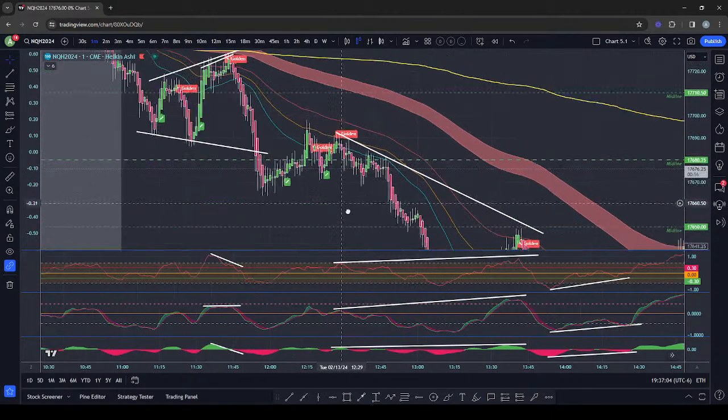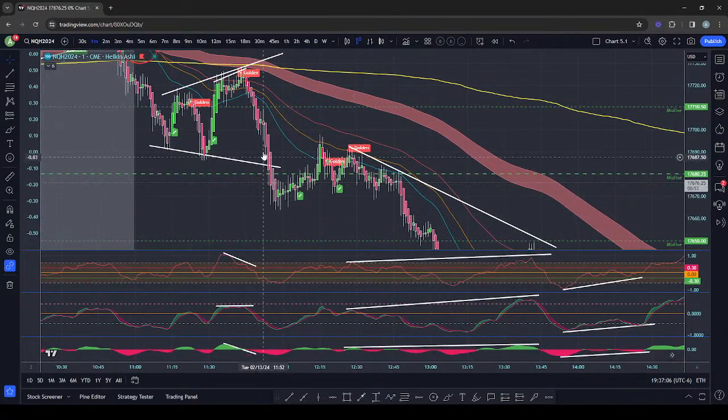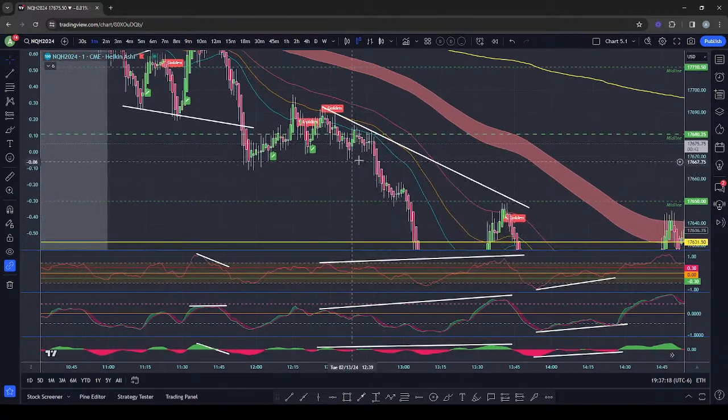So right through here, what I'd like to see then is I'm going to see if I can find some sort of a hidden bearish divergence. If I can find it, then you can take your trade going down. If not, you can just let it go and see about taking another opportunity for trades. So right through here, if I look at this peak and this peak right here, this is going down.